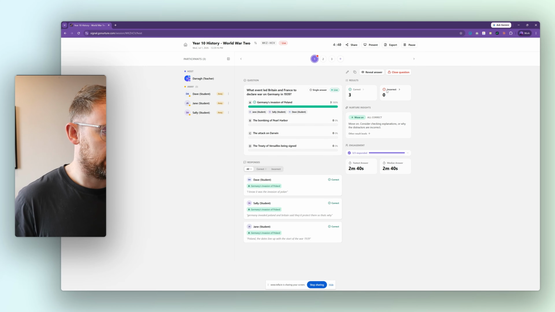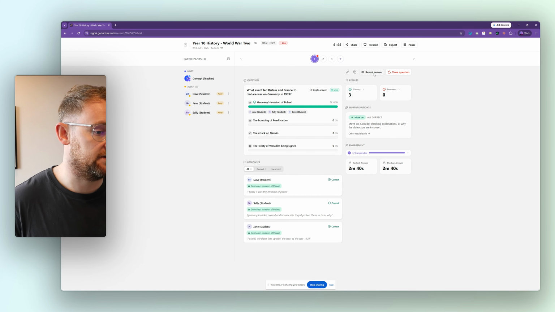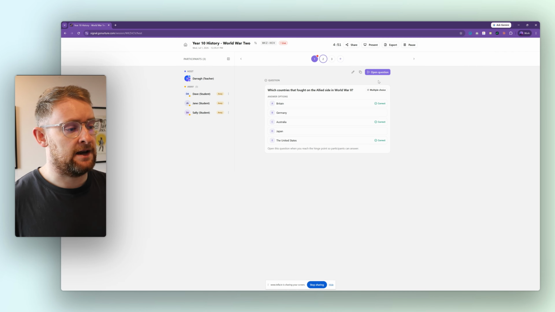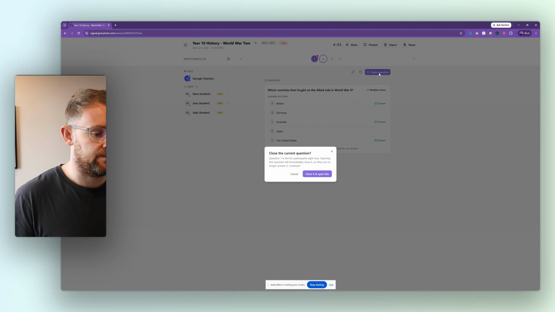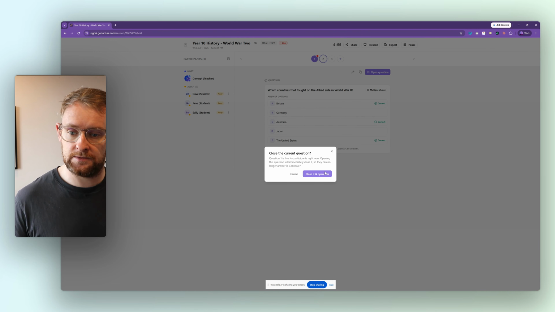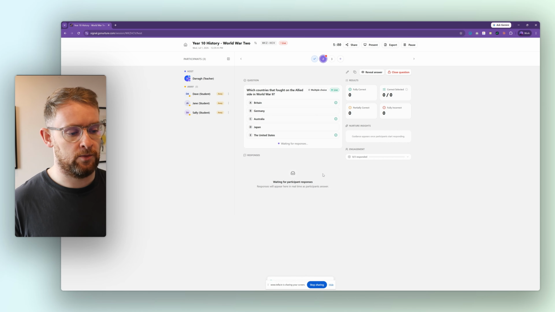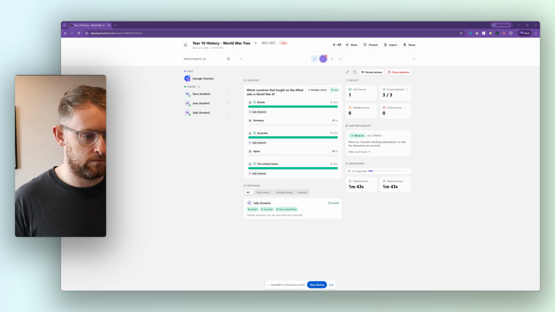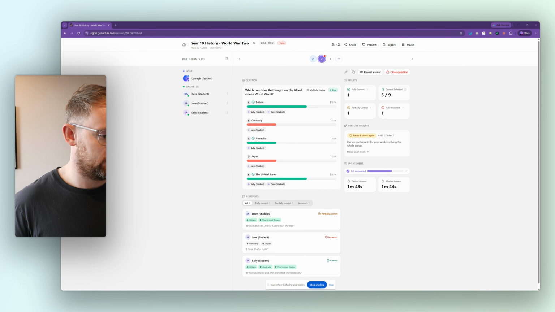Okay. Now, for the next question, once I'm happy with this, I can either reveal the answer to the students. I don't have to. I can just move on to my next question, which is question 2, and I'll open up that question to students. Now, it will mean I'll have to close the previous question so that no more students can submit that one. But once I open this, this is the next question that students get. And once again, as my student responses come in, we get a little bit more data on this one.